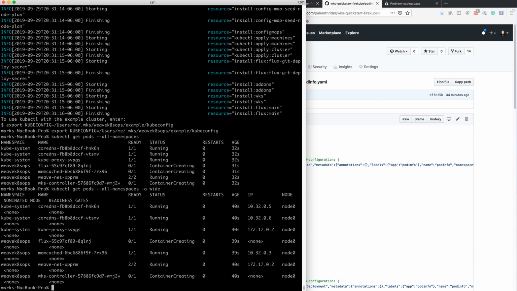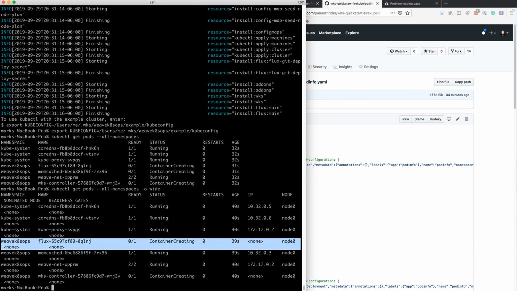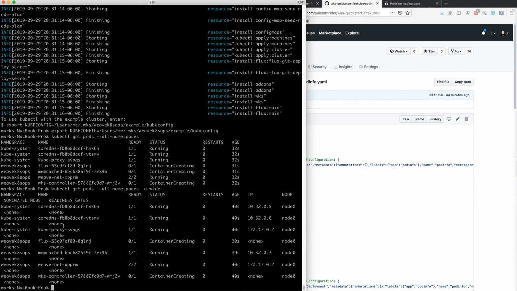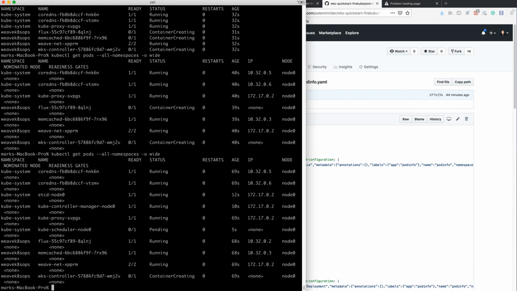When I mentioned before that we have Flux installed, you can see the Flux container here. Once it's up and configured, which we have already done using the WKSctl command, it will start syncing that podinfo YAML file that I mentioned before into your cluster in order to start getting it running.